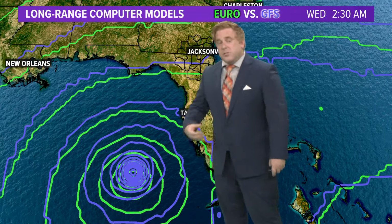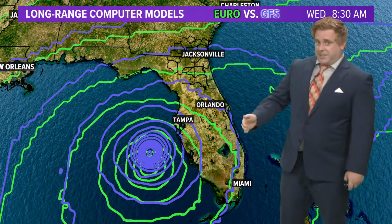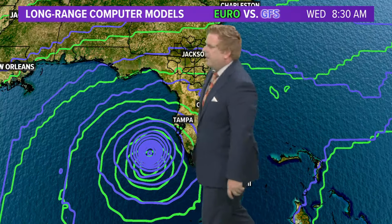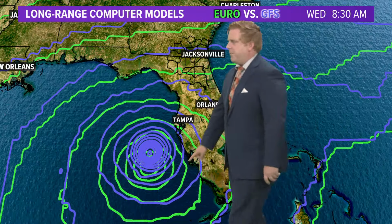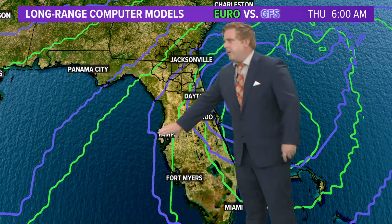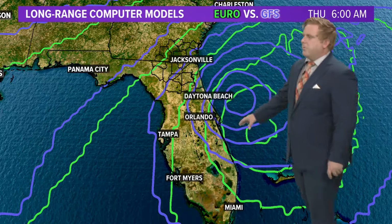Also the intensity from the Global Forecast System, that is the American model, is a bit stronger than the European. I think I would lean more towards the intensity with that, though, being a major hurricane versus a strong tropical storm or Cat 1. I think that model probably picks up on it. So we watch this come onshore. The GFS still wobbling right around the Tampa area, then running across I-4. The consensus with both of this guidance, though, really does still put Central Florida under most of the impacts.